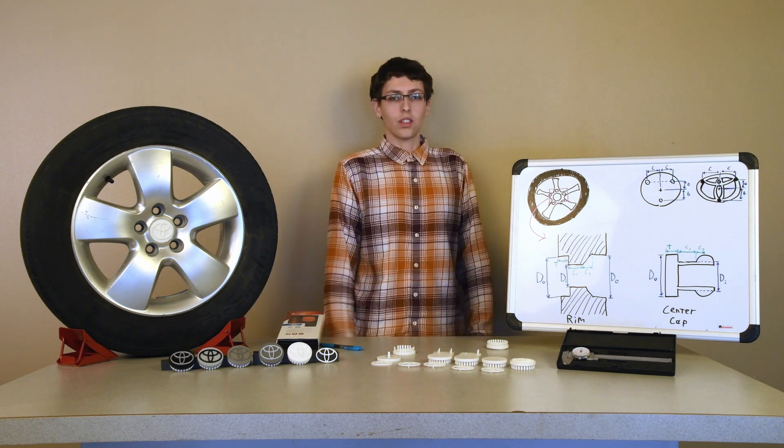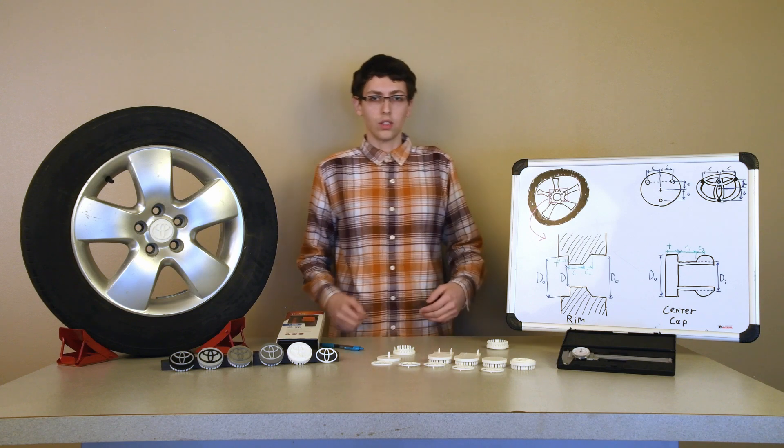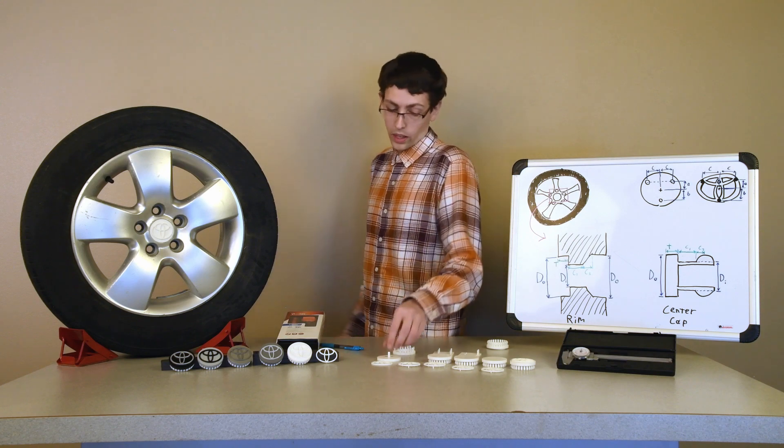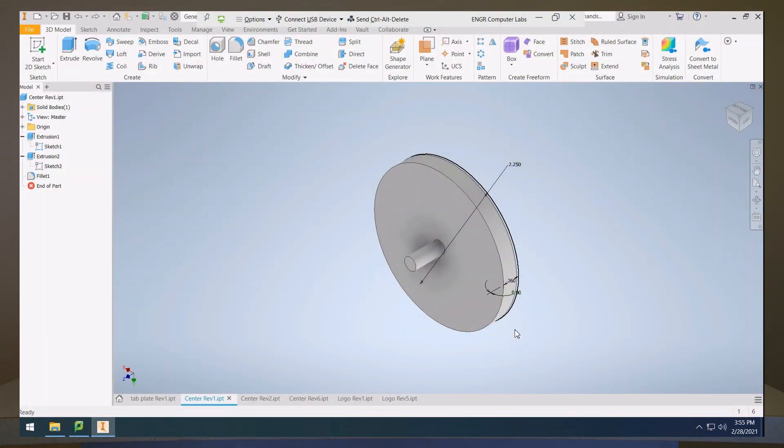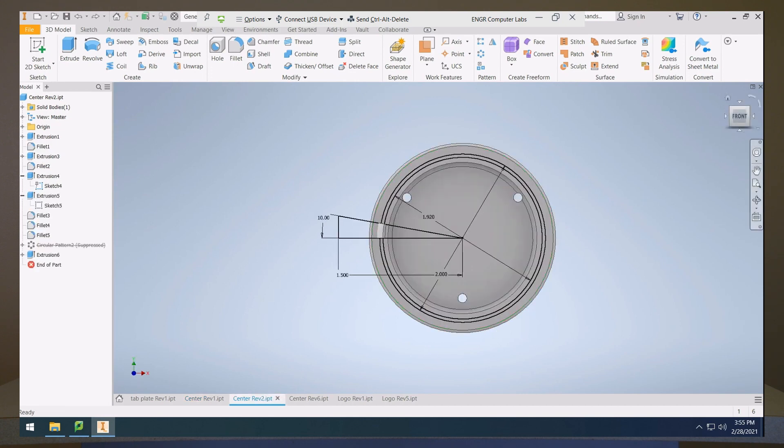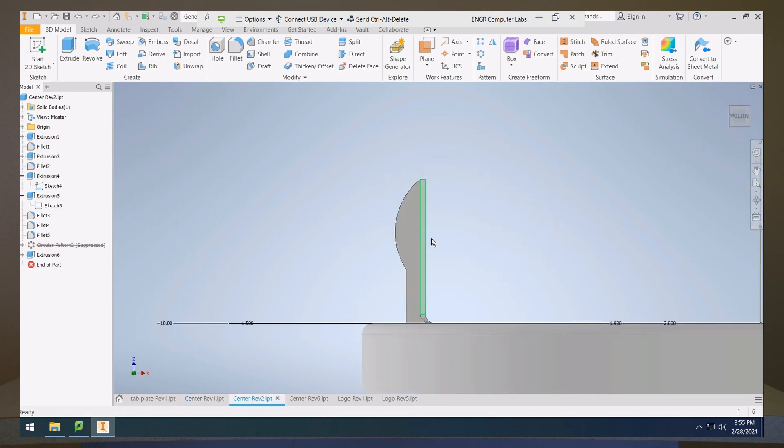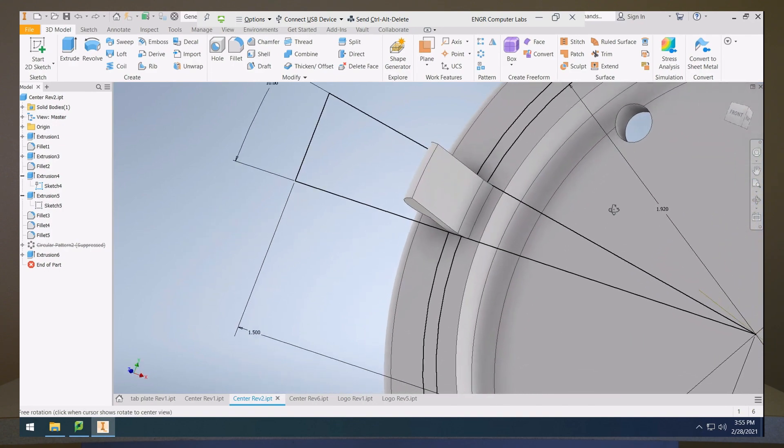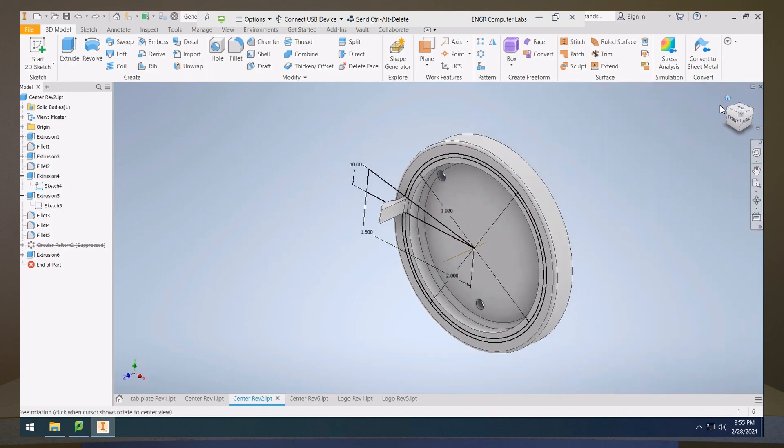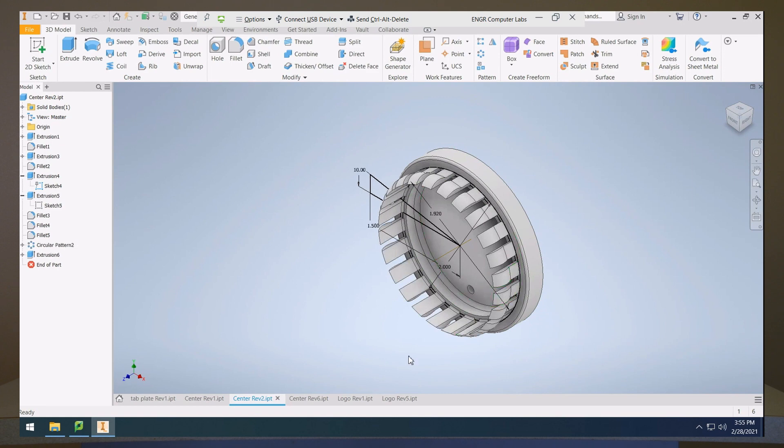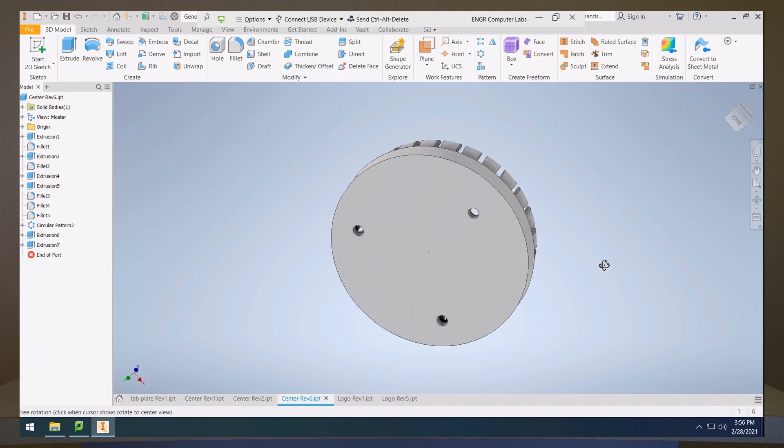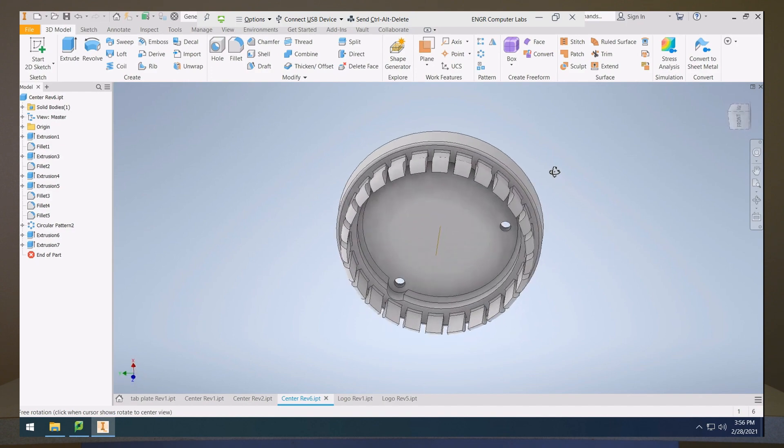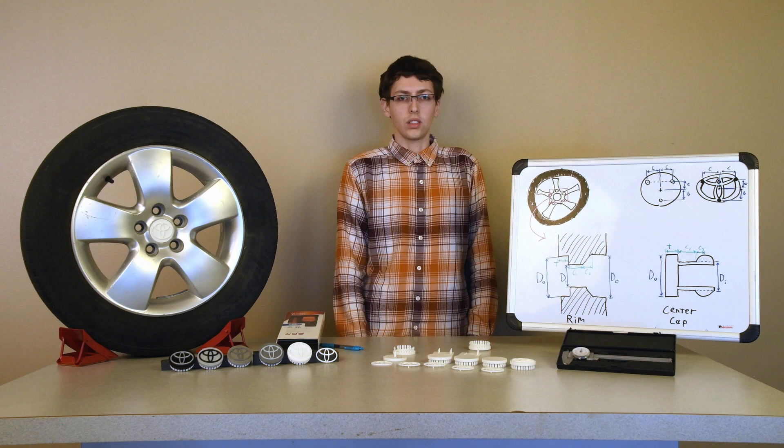Okay. So now let's transition from theory to design. The first thing I did was make a simple cylinder to confirm the outer diameter and thickness. You can see that would just fit there. And then the next thing I did was I made an educated guess on the tab design. Because I couldn't quite get my dial calipers in perfectly to measure all of the little tiny details of this shape right here. So I had to make a first guess. But then after that first guess, I was pretty close, and then there were just minor revisions to fine tune the fitment.